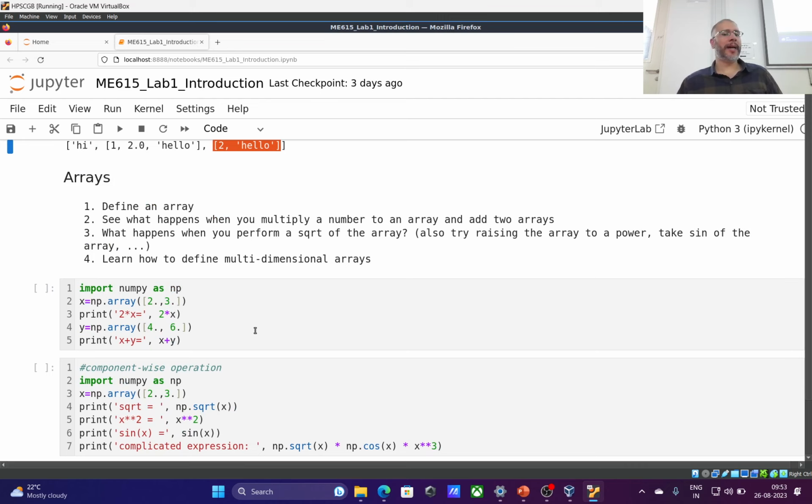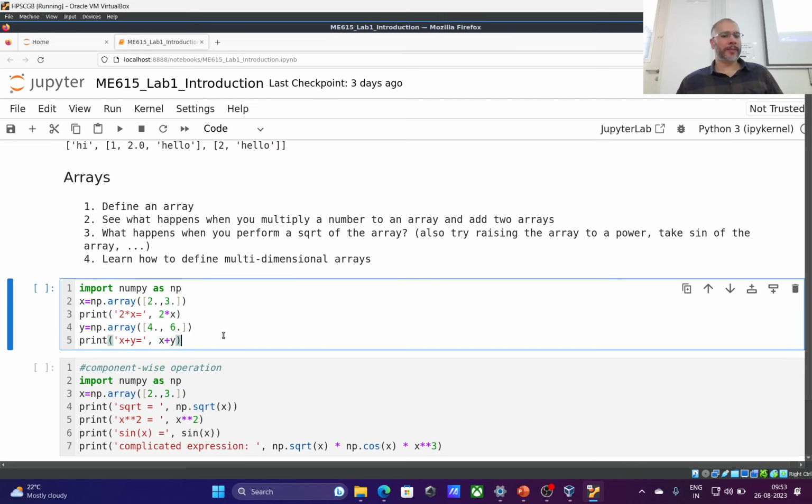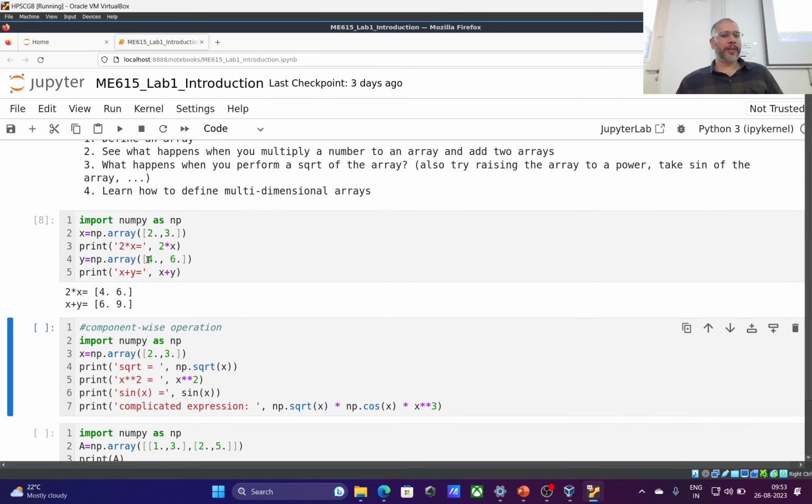But arrays, on the other hand, if we look at the arrays here, for example, in this code cell, let's run it. What we see is that we are importing numpy as np. np is just short for numpy in this case. And then we use np.array. array is a function available in numpy which allows you to convert a list into an array.